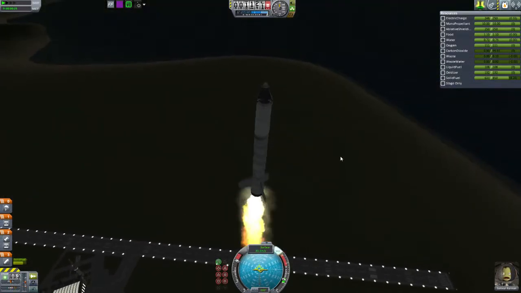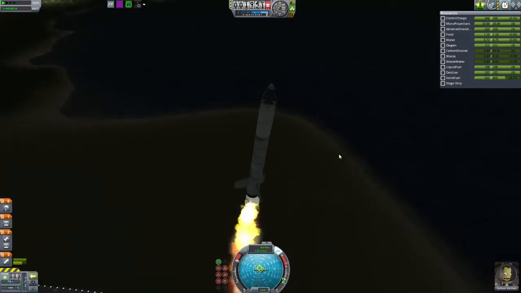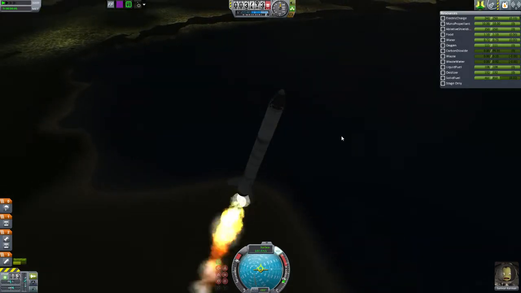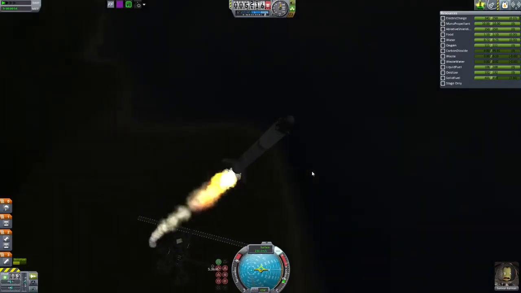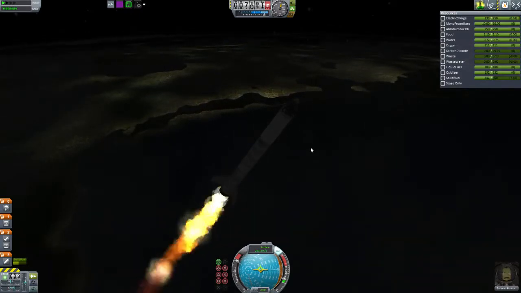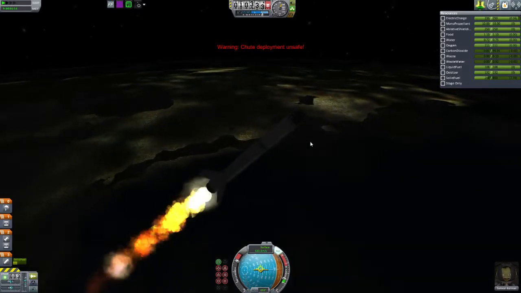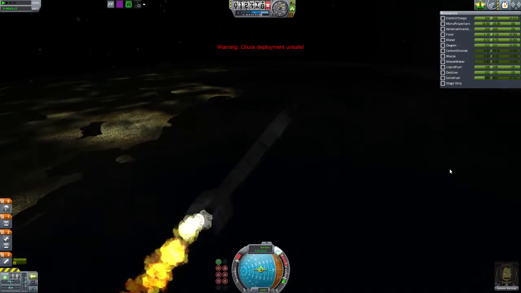I forgot to turn on SAS again. Made that one rocket pretty much fail. Also, since there's no menu thing for NEAR, I'll have that window to tell me if I'm having too much side slip on my rocket, angle of attack being too high or something. Try not to do that. A little bit too fast, actually. Might expect that.